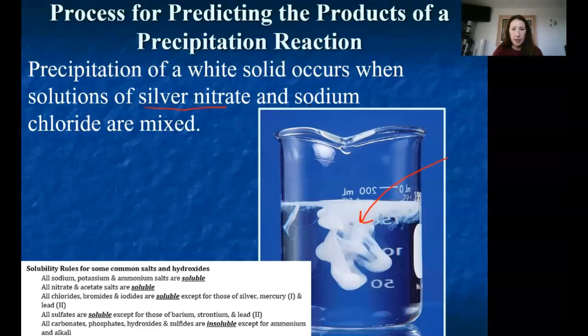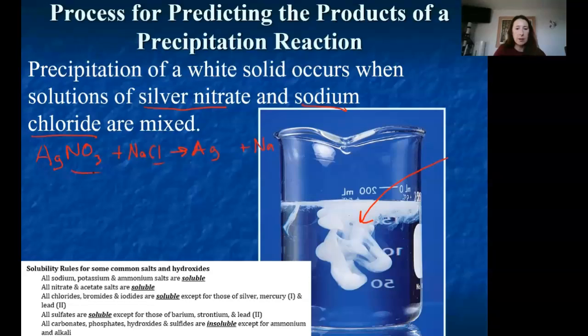Silver nitrate and sodium chloride, right? Again, this is why exam 1 is so important, our elements and compounds. Silver nitrate, there are those polyatomic ions never leaving our chemistry, plus sodium chloride. And now, I didn't leave very much room, but that's okay. I'm just going to leave silver first, and I'm going to leave Na first, and then I'm going to flip the second two.